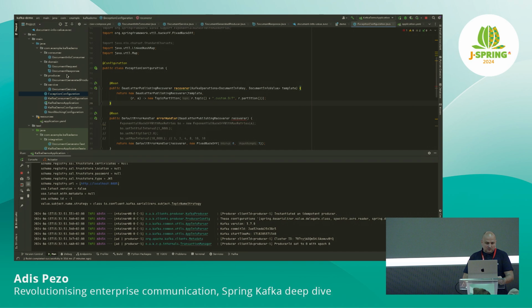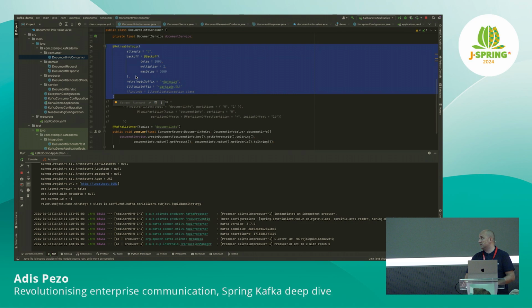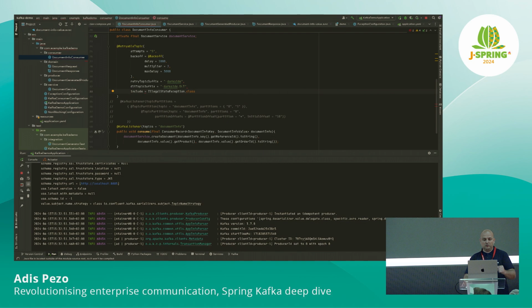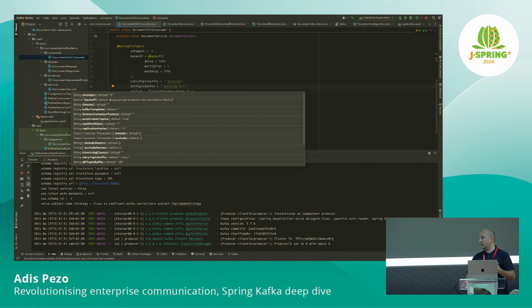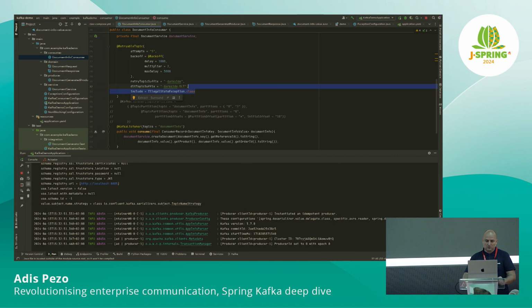Well, pretty easy, basically. You go to your consumer, you say, I want, on top of my listener, a retry topic, and this is basically it. And what you can do is say, I want to include the IllegalStateException only as catchable, and only that exception, if it is being caught, will create a message on the retry topic. But for now, we are not going to do that.